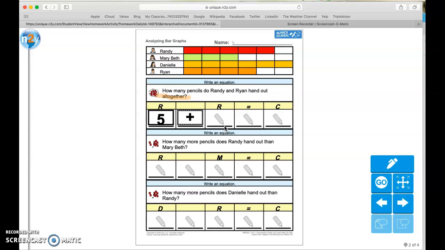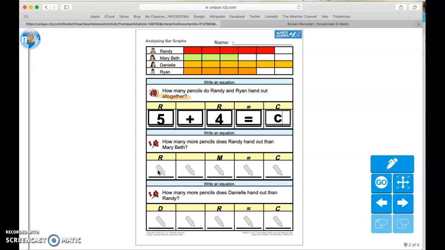So we already did Randy. Now we're doing Ryan. He has 4. We're going to bring this equal sign down. And our answer is C. So 5 plus 4 equals how many? You can add them. 5, 6, 7, 8, 9. Oh, sorry, just kidding. Instead of 9, we're supposed to put C, even though we know what the answer is. This is because this is still kind of graphing with algebra. Sorry, I kind of forgot. So 5 plus 4 equals C. So C is our answer.